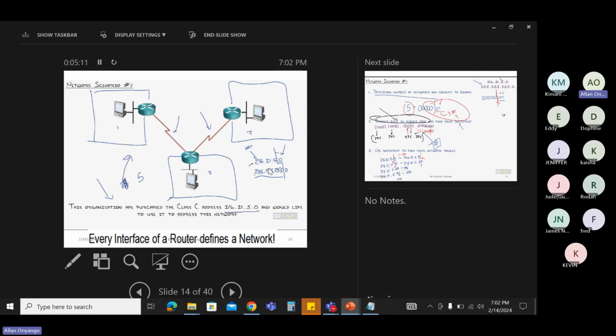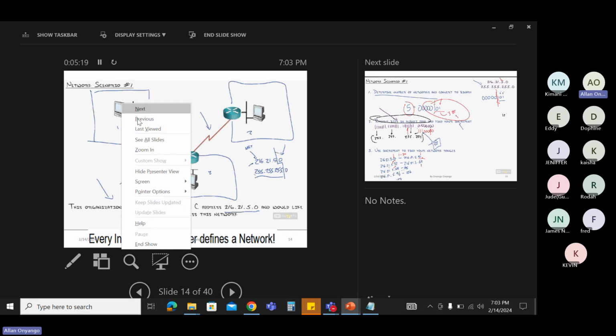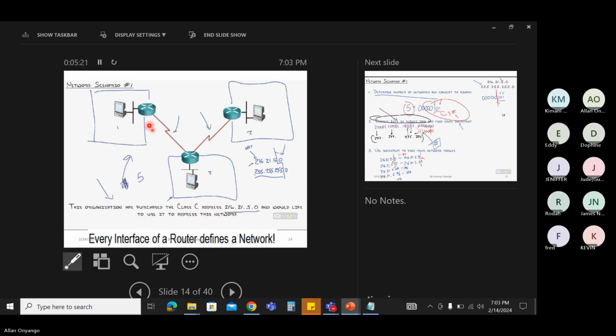So this organization, by the way, how many routers can you see here? 3 routers, isn't it? Yes. Very good. So we have this router, we have this router, and we have this router. By the way, when you see the line drawn between each router and the PC, this line is used to symbolize a switch. So that's a local area network, a LAN, and that one PC is representing so many PCs there. So that is one network.